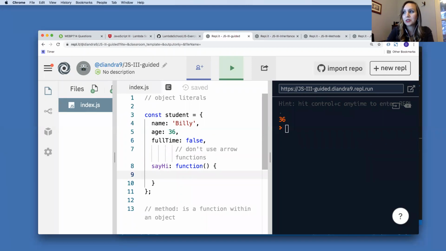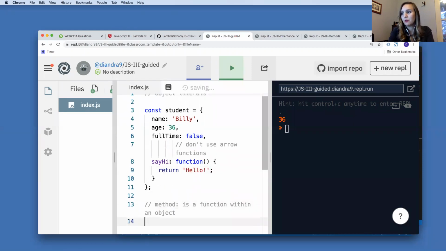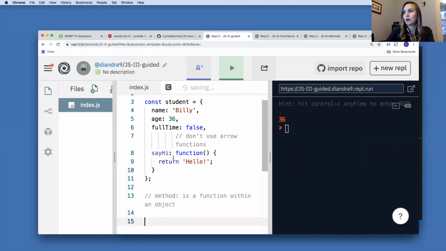So we are going to say return hello. So we've put this method inside of our object, and just remember it is automatically a method because it's a function inside an object. I see the question, if we can't use arrow functions all the time, why use them? Because in most cases we can, and they're a safe or space-saving way of doing it. It's just a shorthand, basically. So that's why we use them.